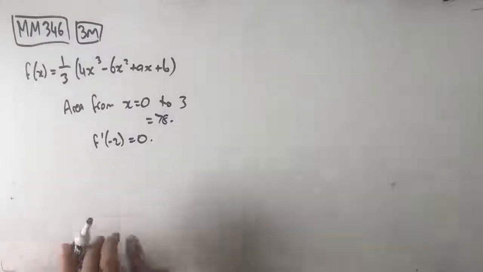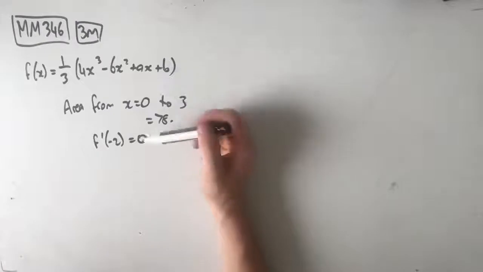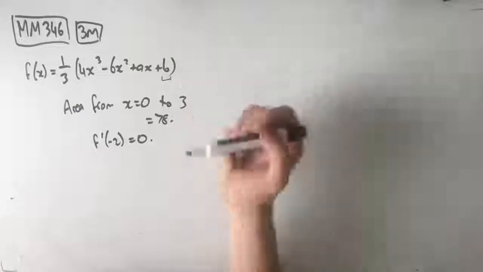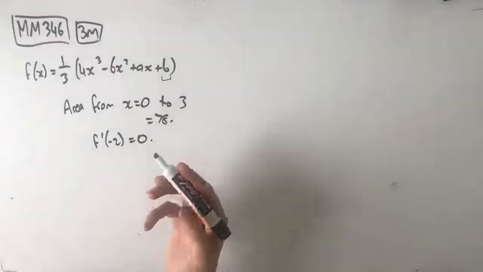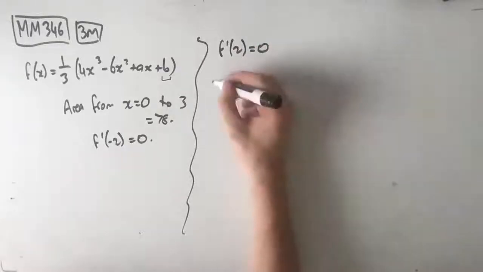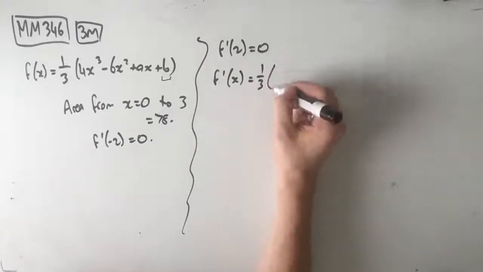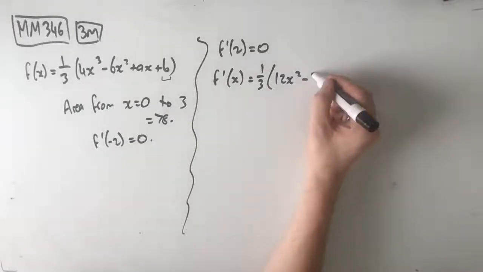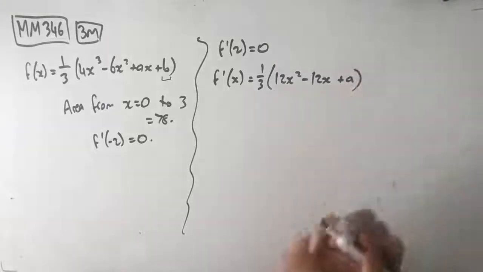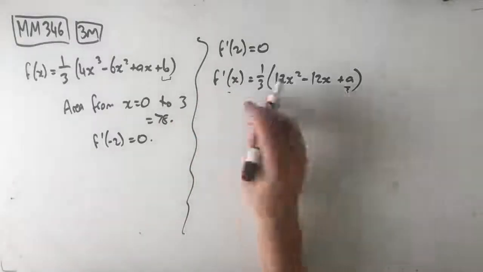Awesome. So whenever we're dealing with these kind of questions where we've got two variables in a polynomial, the easiest thing to do first is to deal with the gradient, right? Because when we differentiate this, our b is actually cancelled out. It turns to 0 because it's just a constant. So first things first is to deal with this f dash of -2 equals 0. So we know that f of x is equal to this, so our f dash of x is equal to 1/3 (12x squared minus 12x plus a), right? Because now we can see that we've only got this a variable as opposed to a and b. So we'll deal with this first.